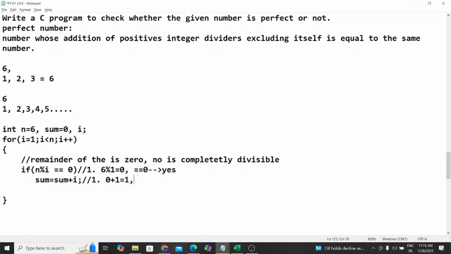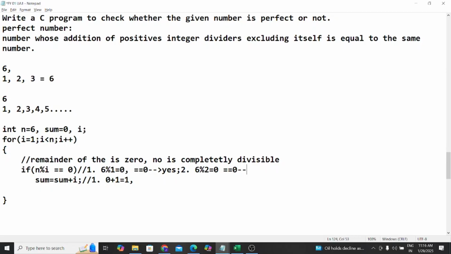Now in the second iteration, the value of I is incremented by 1. See here, we have written I plus plus. So the value of I becomes 1 plus 1, that is 2. Whether 2 is less than 6? Yes, the condition is true. So in the second iteration, it will perform 6 mod 2. What is 6 mod 2? Again, it is equal to 0. Compare it with 0.